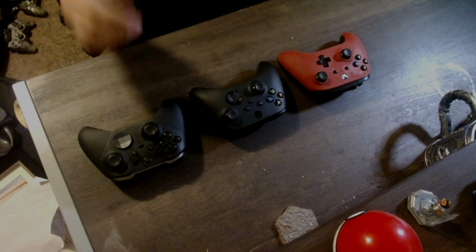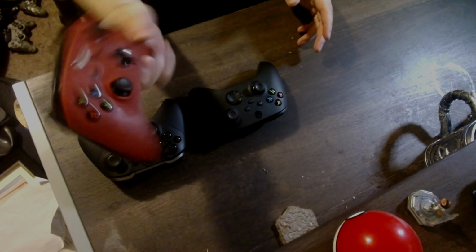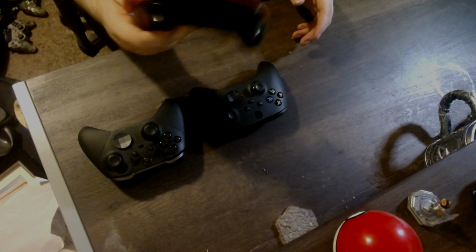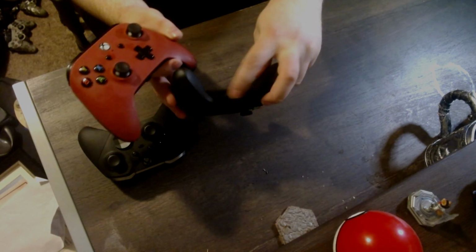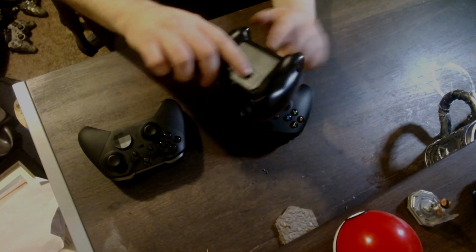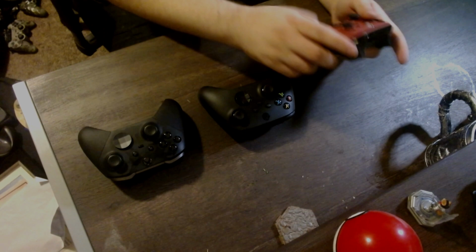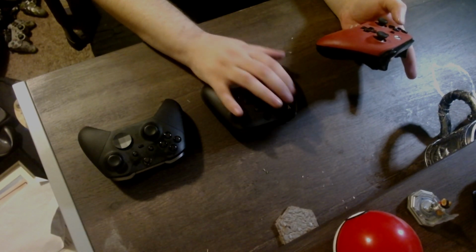I have the Xbox. This is not actually a regular Xbox controller. This is a wired Xbox controller. Basically the same, only without the extra things to let you connect Xbox accessories, and it has no battery pack. It's wired only. But other than that, it kind of feels pretty much exactly the same.